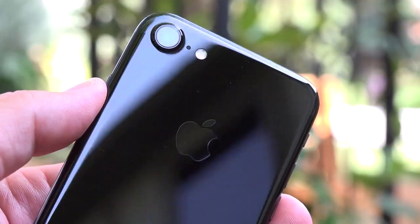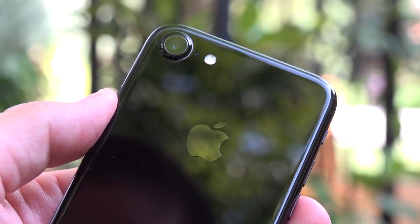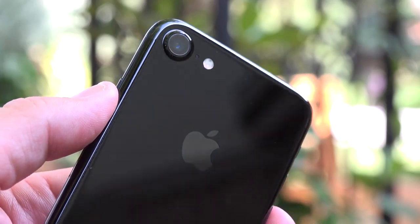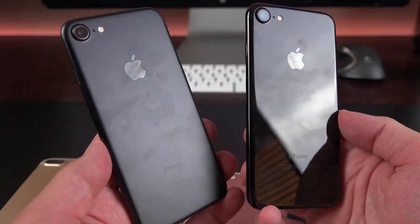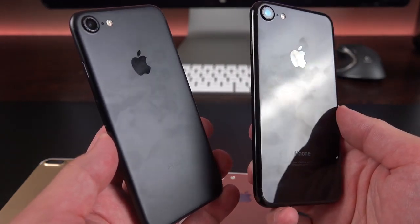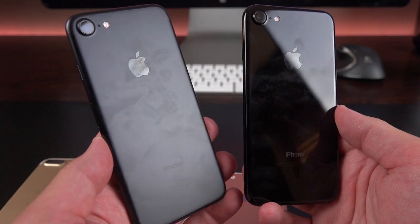In fact, it seamlessly bonds to the glass on the front for this really unique design. So it definitely stands out and makes the phone look like something completely different than you've seen up to this point. The only problem with these dark black colors is that they show a lot of fingerprints, certainly much more than space gray. So you may want to put a case on these unless you want to spend a lot of time cleaning them.